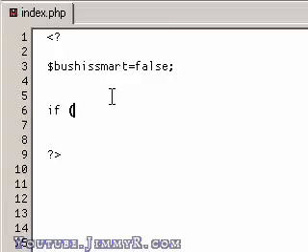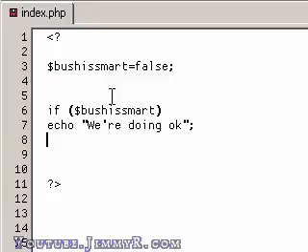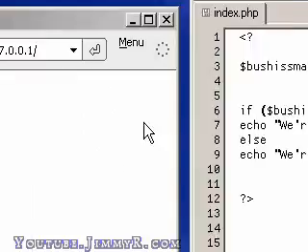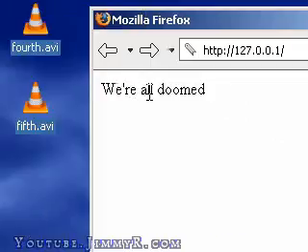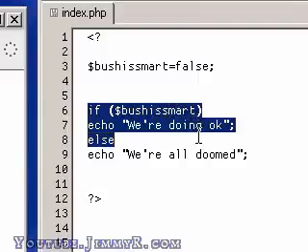I can say if Bush is smart, then echo we're doing okay. Else echo we're all doomed. I'm going to save it and I'm going to refresh, and it actually wrote we're all doomed because Bush is smart is actually false. So that's how conditionals work.